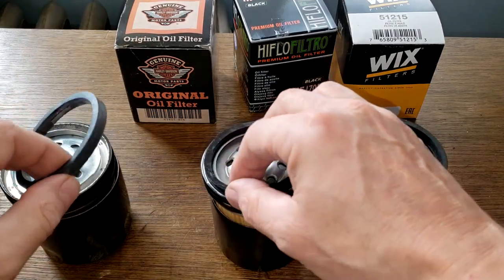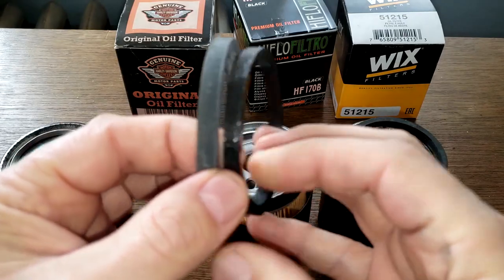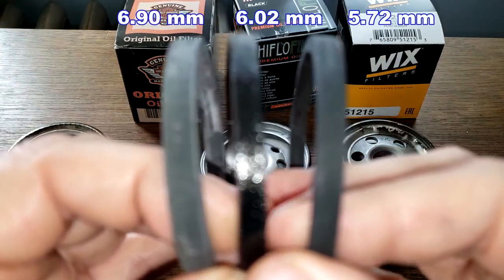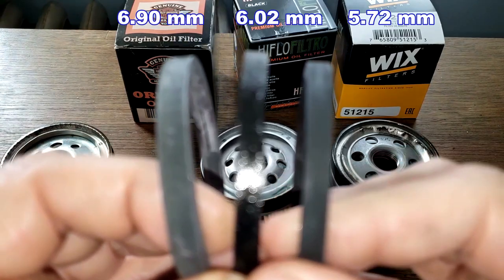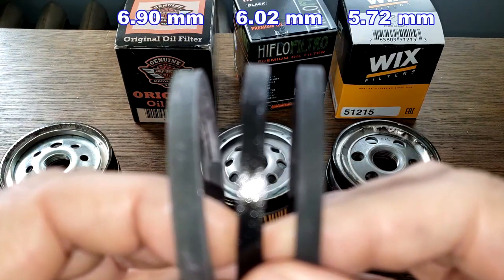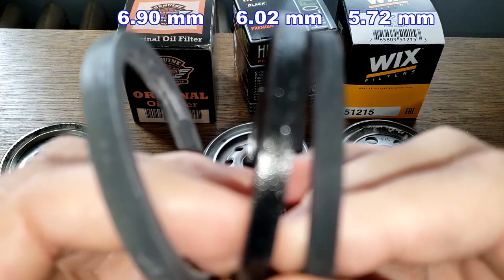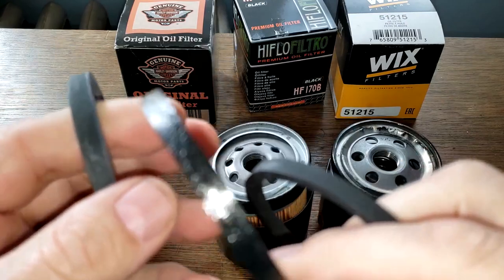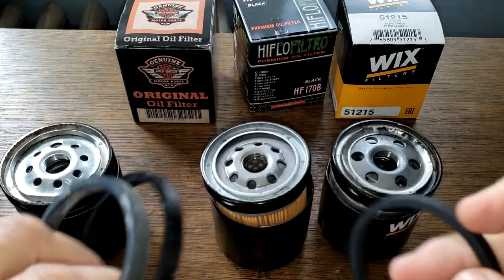And let's take a look at the gaskets. Well, the high flow on the left is a little bit thicker. They're all pretty much the same. I'll put the measurements on the screen. They all look like they do a good job. This high flow is really oiled though. See how shiny it is.